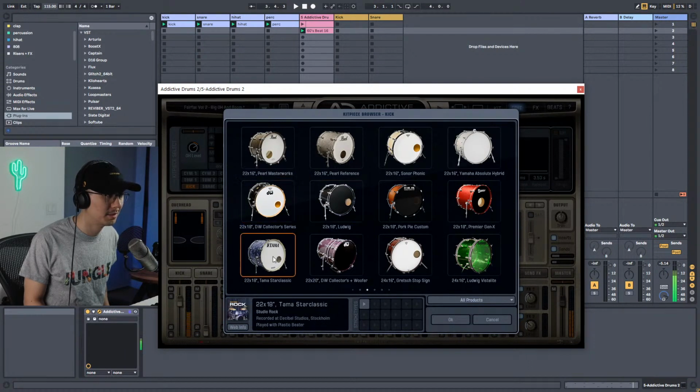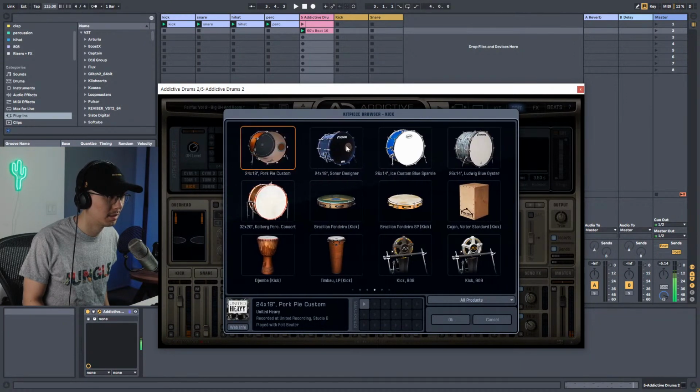Still like DW. Because for a breakbeat, I might not want it to be sounding so boomy. I'm sure we could shape that too. This one's good too, DW. Ice custom is nice.